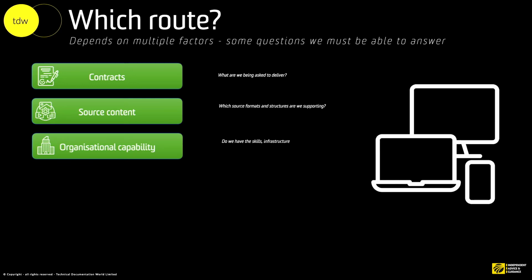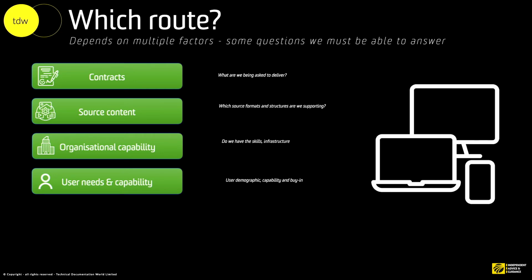What's our capability? Do we have the infrastructure and the skills to support an IETP solution? Are we going for something that we want to host internally, or are we going for something that can go out on the cloud, or something slightly different? And what's our user needs and capability? This is a big challenge, because we are in the market right now where the demographic of user is changing. My era of engineer is coming towards the end of their working life.